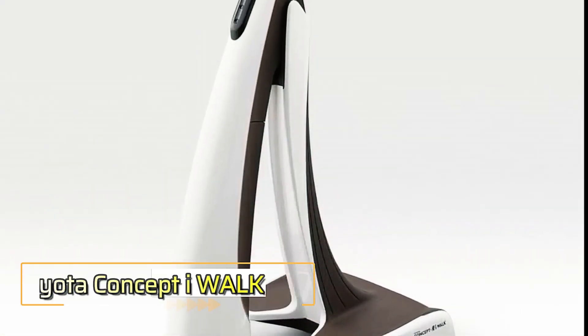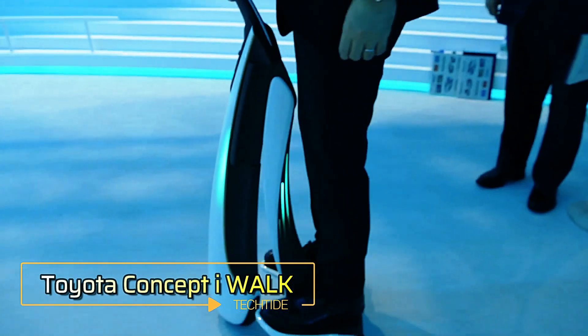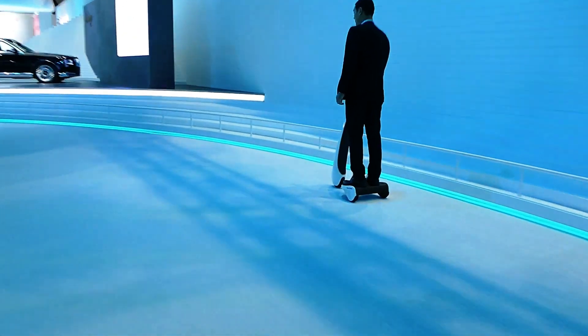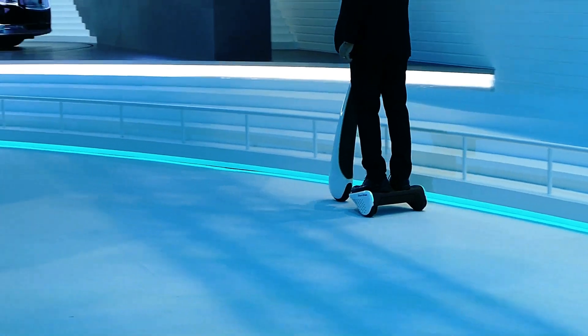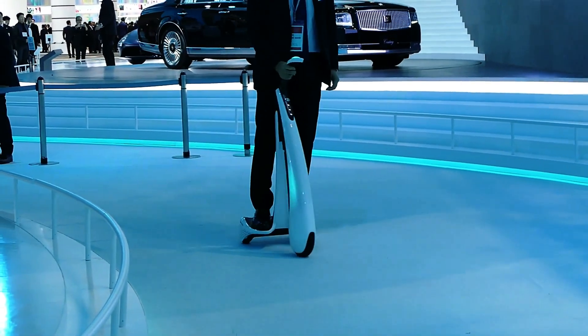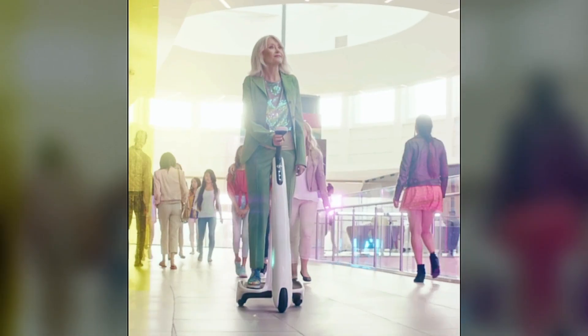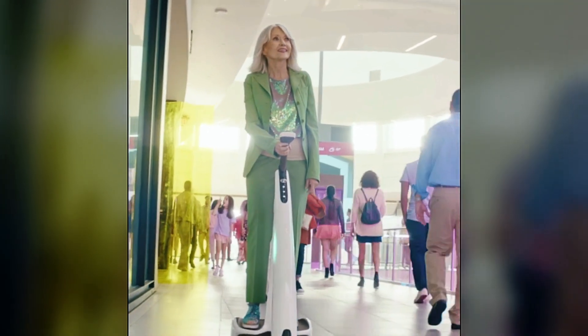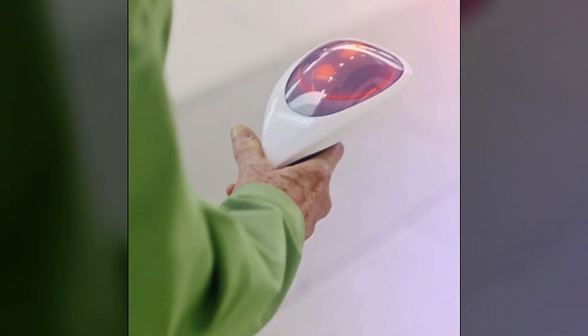Here is one of the most advanced AI-powered vehicles developed by Toyota: the Concept i Walk. This three-wheel vehicle is specifically designed for pedestrian zones, offering a unique and convenient way to travel. Powered by an electric motor, it can cover distances of up to 20 kilometers, making it ideal for short urban trips.